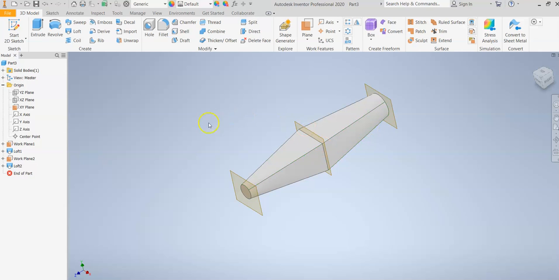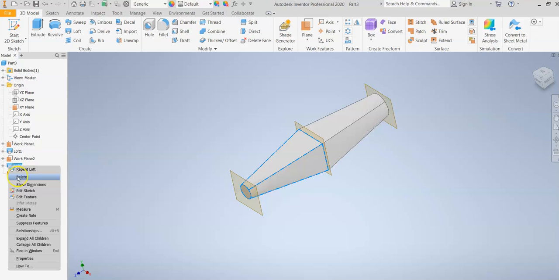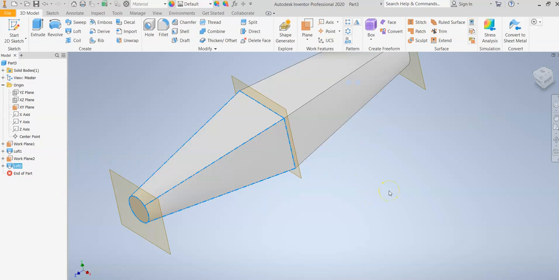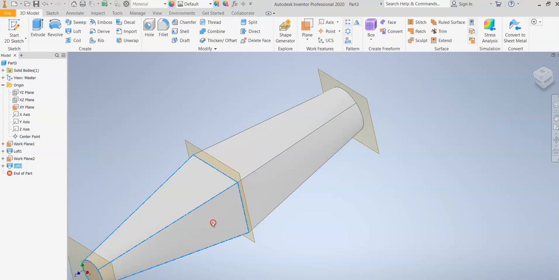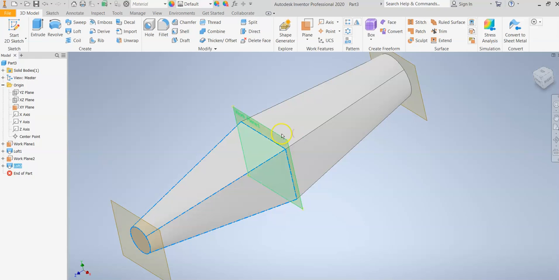I'm going to back this up just a little bit. I'm going to delete these Loft commands, and I'm just going to show you the difference between how this shape is going to look in just a second. So I'm going to take away the two steps, and I'm going to just do a Loft command between the circle to the rectangle and back to the circle. So you'll see a difference in the body. So it's just something I want to show you in case you're ever in a situation where you need to have more of a rounded shape.